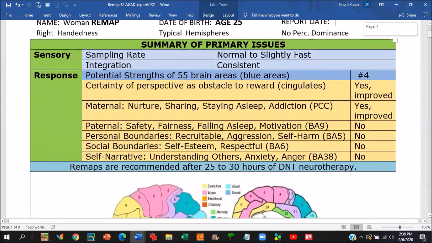Okay, so we have a brief summary here. The summary has some level of helpfulness. People a lot of times want to see encouraging things. Sometimes, especially in the remap, you want to be encouraged, but in the first map, you want us to find the problems. So a lot of the yeses there may be a sign that these things are in their more primitive state, letting the reptile part of our brain come through. But we also have this positive thing, possible areas of strength. We have four areas here that may be strengths. Sometimes even the more reptile areas can be strengths, but they will be strengths only in the professional world, not in the personal life of that person.